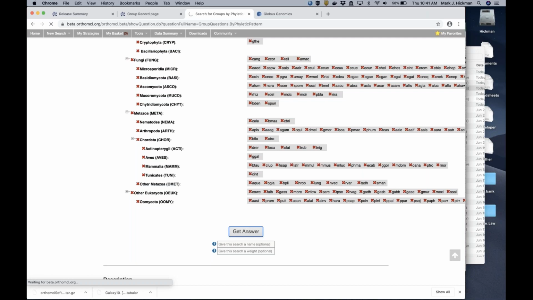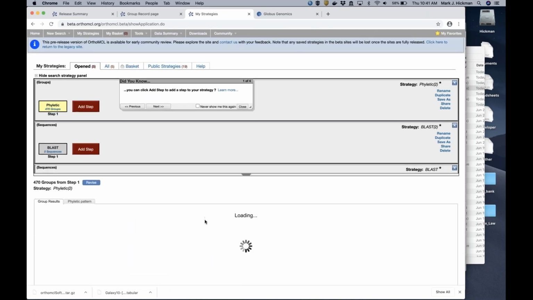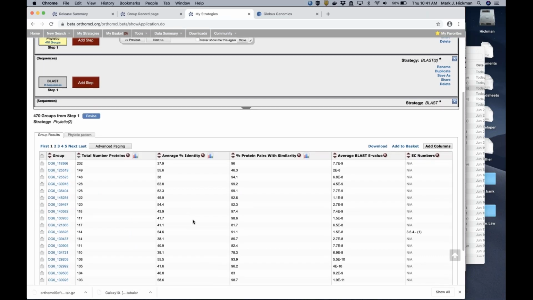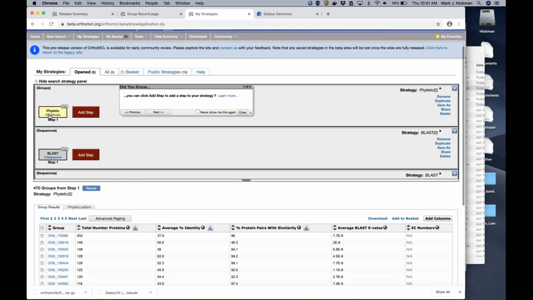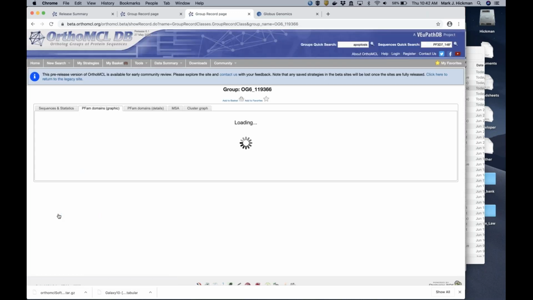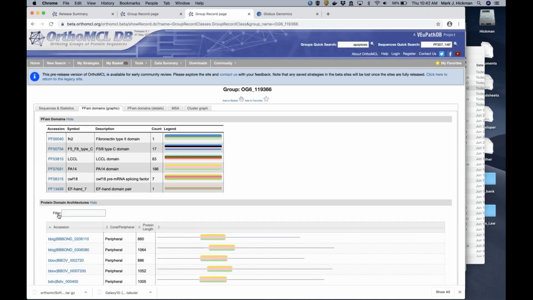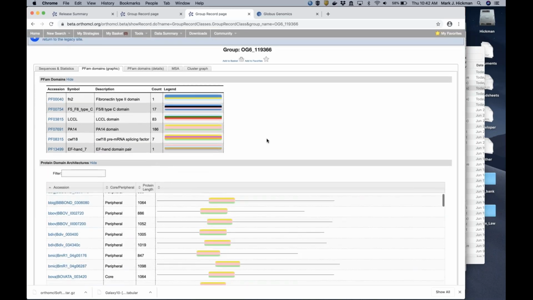Maybe you're interested in developing a drug against alveolates and you want to hit a particular target that is only found in alveolates and not in other organisms, for example. And this might help you. So I found 470 groups. I'll click on one of them. Here's the domain structure of it.